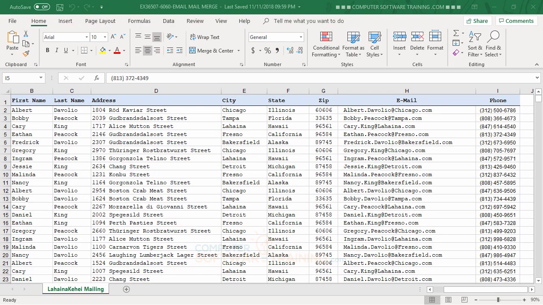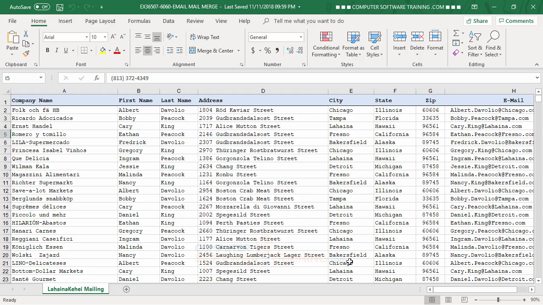All right, so we can actually do something called email mail merge, where we can merge into an email document instead of envelopes or labels, things like that. And so that might be another reason for having a database like we see here set up, including not only the street address, which we're not going to be using, but rather just the email address and maybe their name information and so forth.